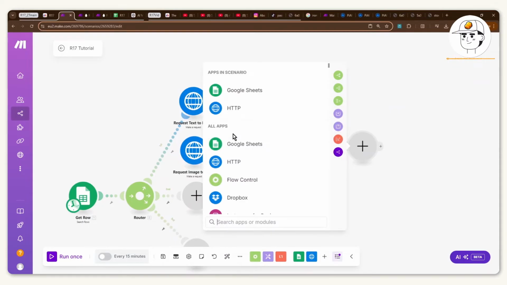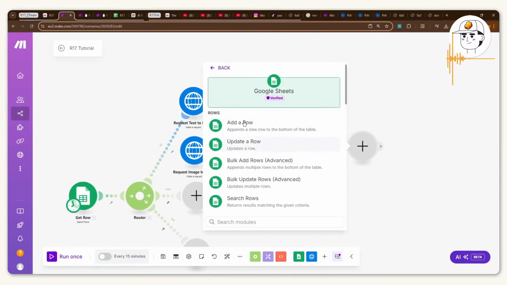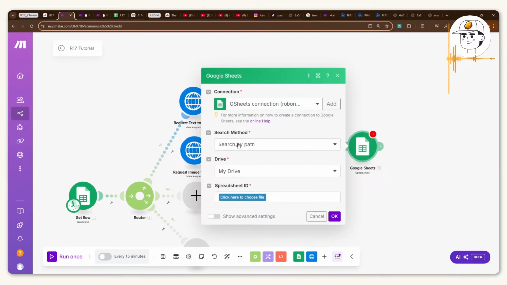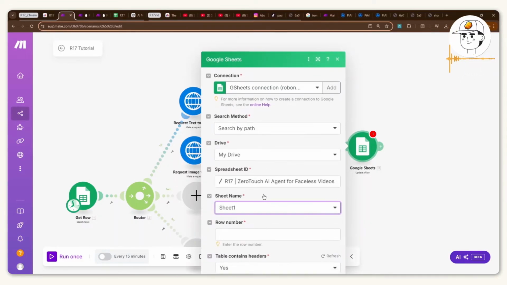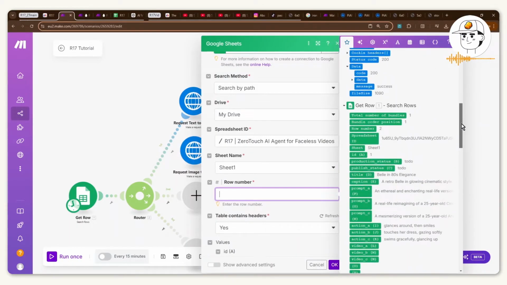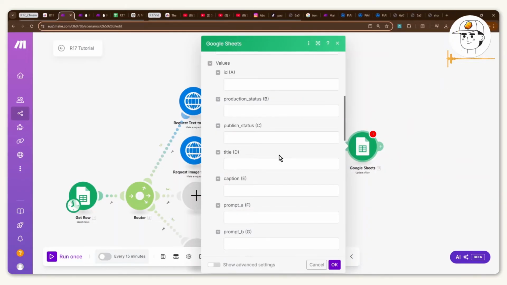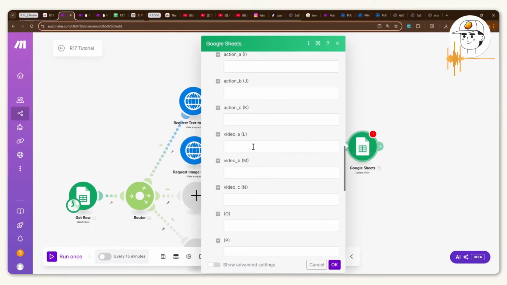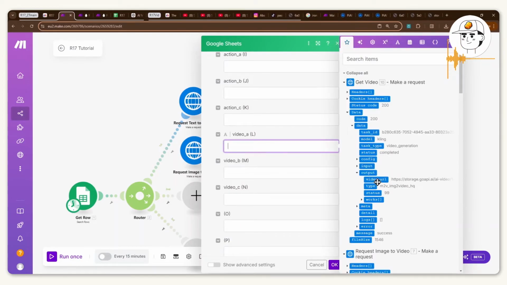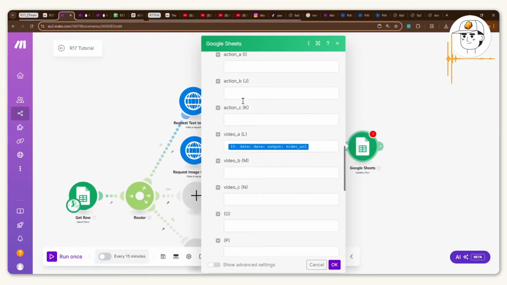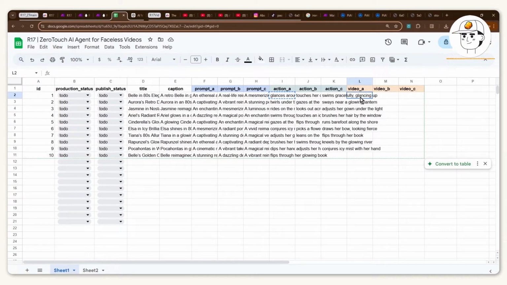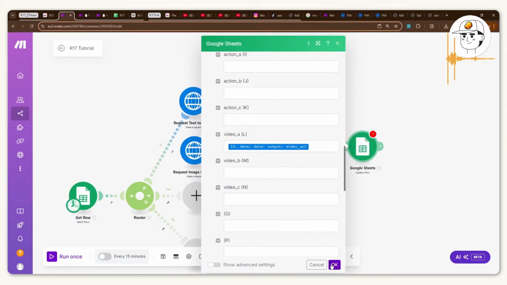Now, just to cap that off, you just want to add in a module for Google Sheets called Update a Row. And then for this one, basically the same thing. You will want to find the template Google Sheets you were working with, find the sheet name. For the row number, you want to scroll all the way down to the very first Google Sheets template and map the row number there. And then for the values, you want to scroll and find the column called Video A, and then map the output video URL that you just viewed into that. And what that will do is basically update our Google template to put the URL of the video you just generated into this cell, which is going to be important later.